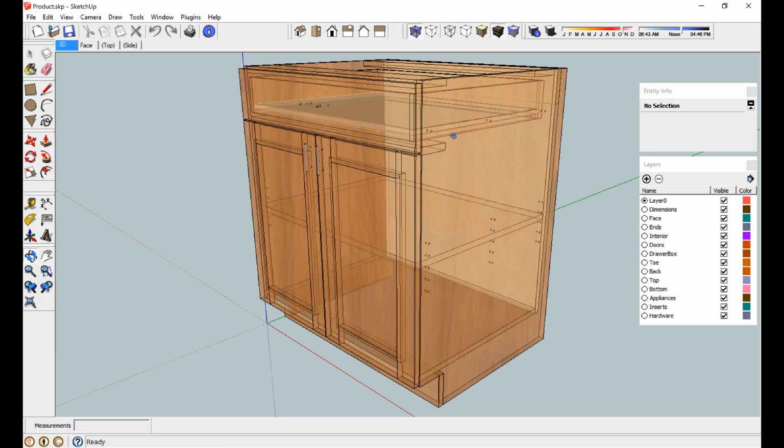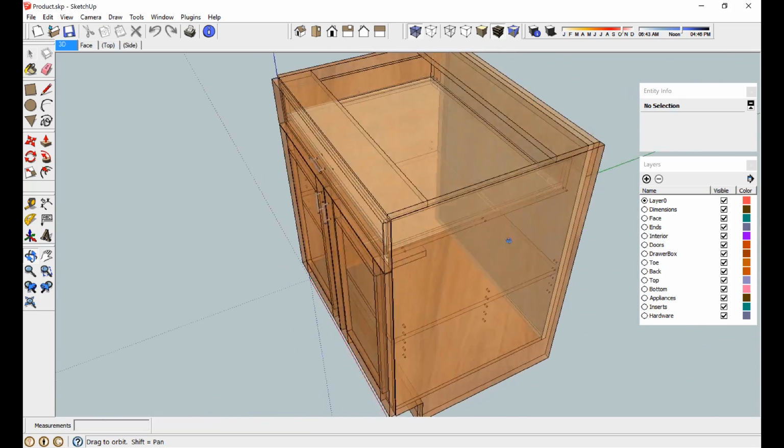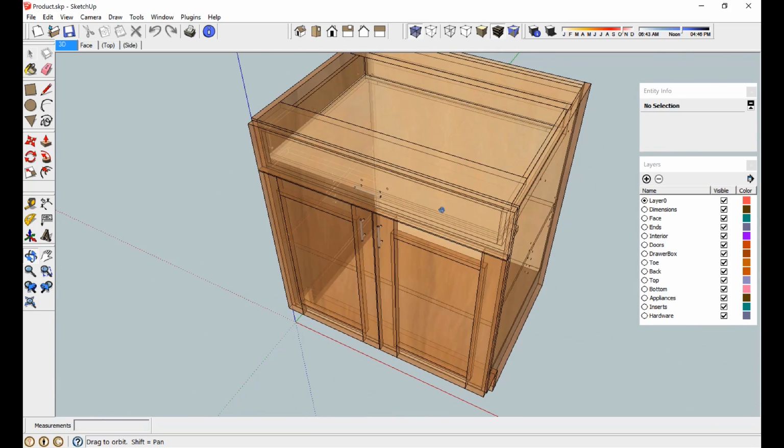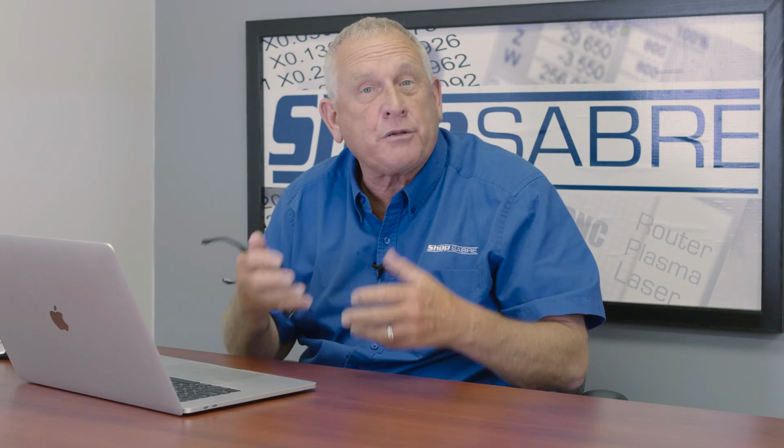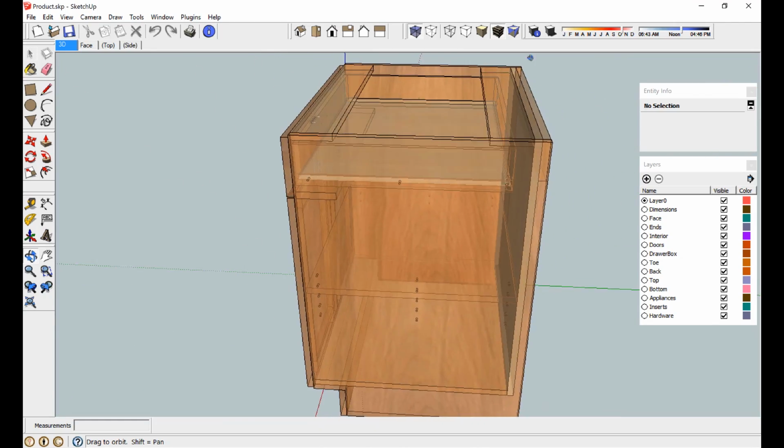And this is pretty close to a default cabinet, but it's not exactly what I want. In other words, I want my cabinet built a certain way, because I call this a CNC construction method. Now we have a CNC, we can make cabinets a special way so they fit a certain way. So I want to show you how you actually turn that cabinet into that construction method. All right, so this is a default cabinet. Well, what's wrong with it? Well, let's look at it.